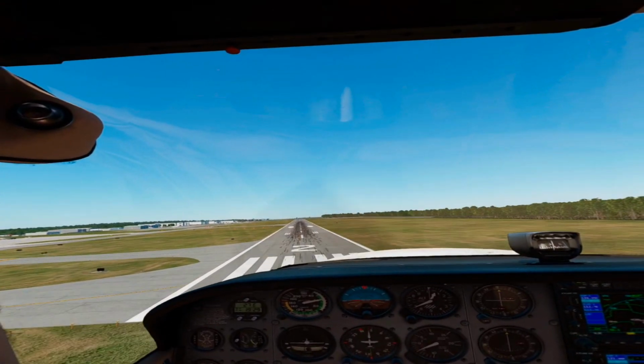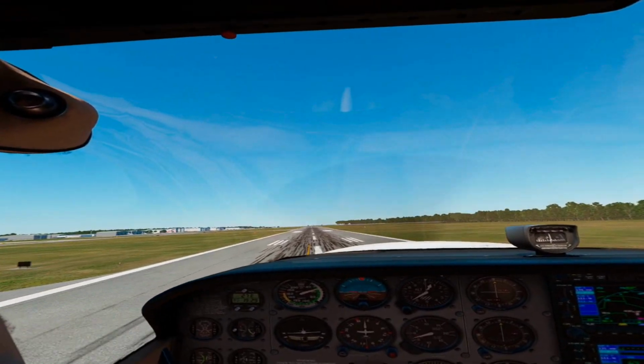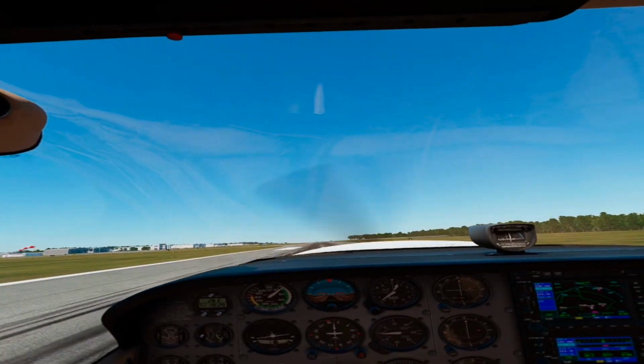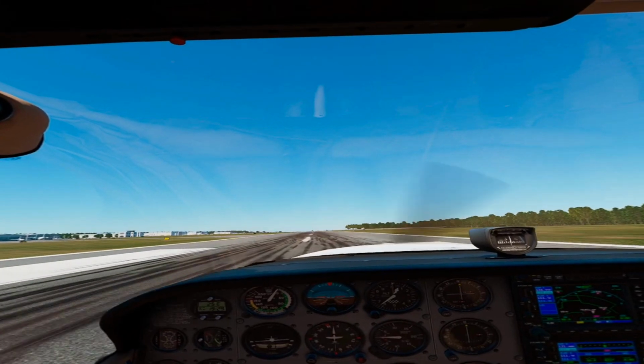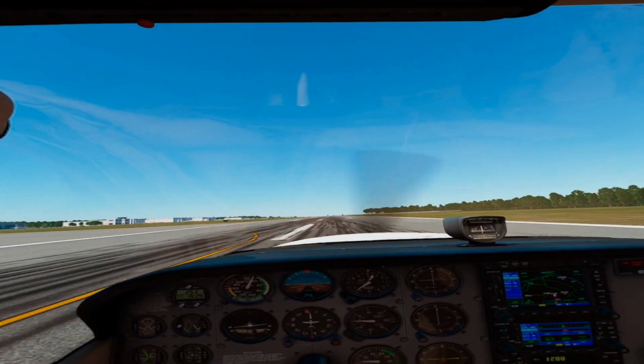Make this a soft field, which means I'm going to get it as slow as I can. Oh, look at that. Good job, TJ. Boom. And the nose wheel is up, and we're good to go. Didn't hold center line at all, but, oh, there we go. Now I can hold center line.